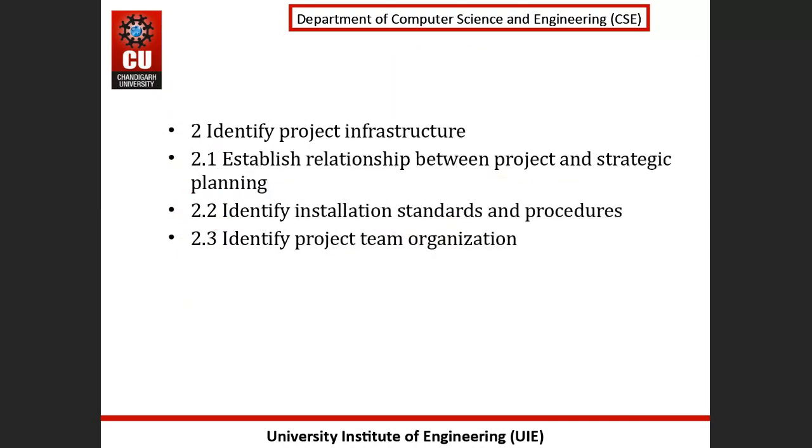Okay. So second step is identify project infrastructure. So we all know about the term infrastructure, and we will identify project infrastructure. So we are going to develop a project. So we will do nothing in the vacuum, nothing in the air. We need some infrastructure, we need some components, we need some platform for development of the project. Fine. So we will identify those things.